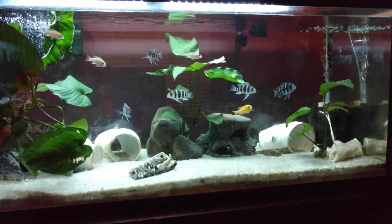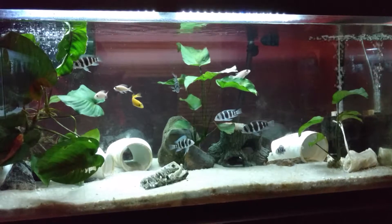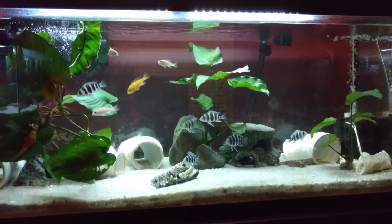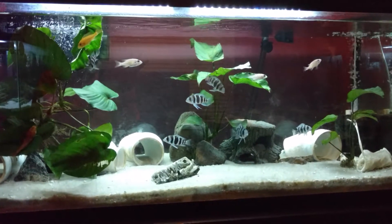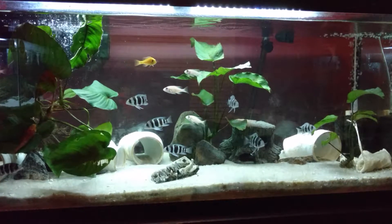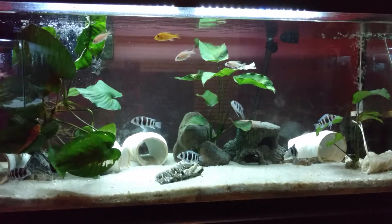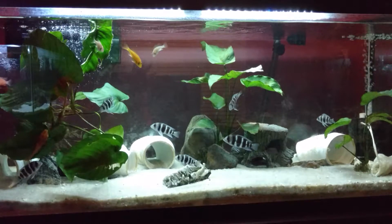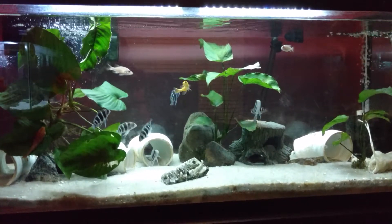Question number two: favorite type of tank? I'm going to go with the 75-gallon. It's been my only big tank as of recently, but I love the dimensions on them. They're wide, so they really open your options for larger cichlids like Oscars, Jack Dempseys. They give you more room, more depth, so you can get longer, larger fish. I just love 75s — nice all-around, four foot, wide, good height.